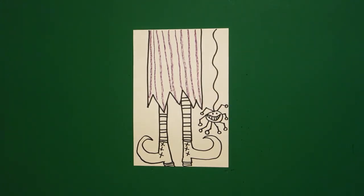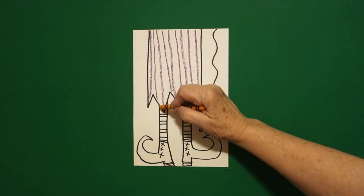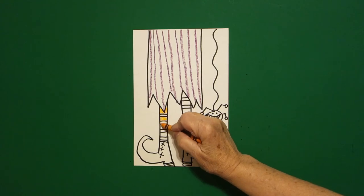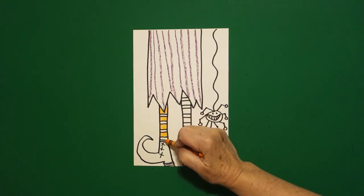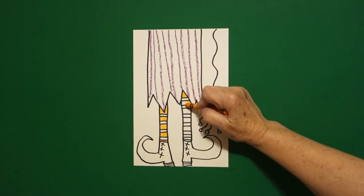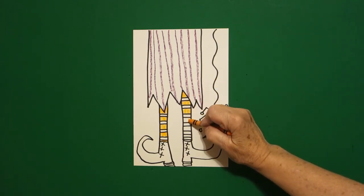Next, I take my orange and I color an AB pattern going down. And everybody's going to have a different amount here also. Start at the top. You're going to skip every other one, all the way down.